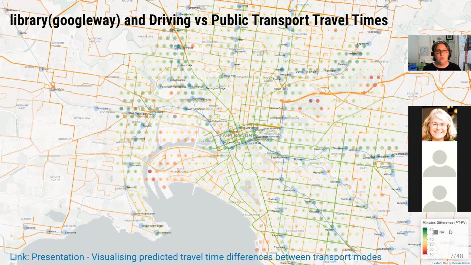We were talking in planning about how long it takes people to drive to the airport compared to public transport, if they work at the airport. If it's going to take them 10 minutes to drive and 40 minutes by public transport, and it's probably not very reliable, they're probably not going to take public transport. So we wanted to get a big picture of what we could do with that data.